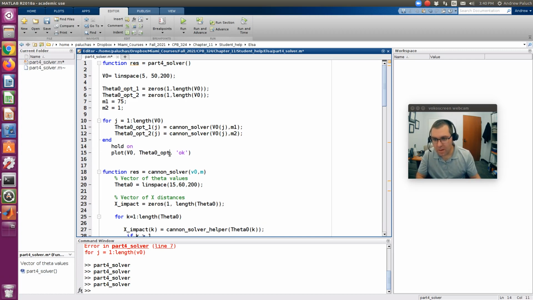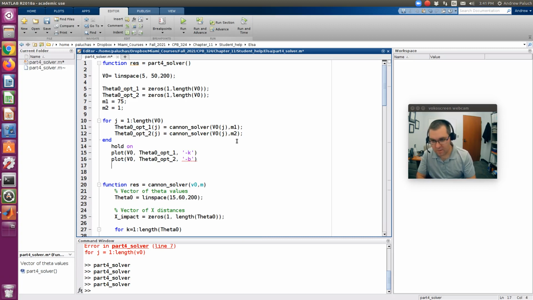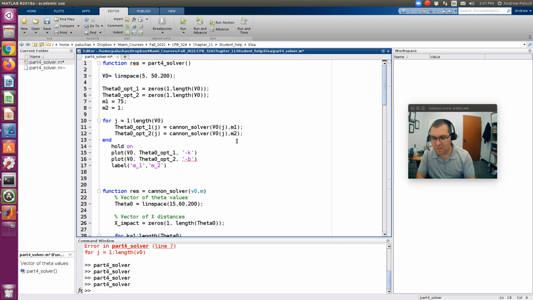So let me plot optimal 1. Here's 2, the case with mass 2. And let's make this, okay, now that I've got more data points, just use lines. Let me label the two different cases.